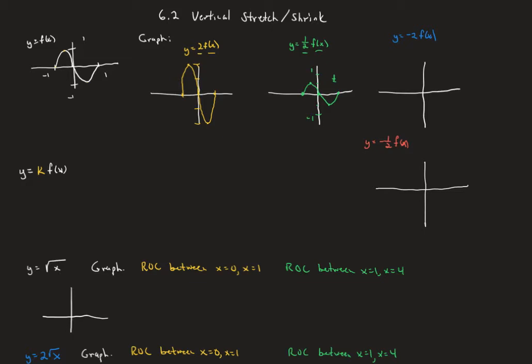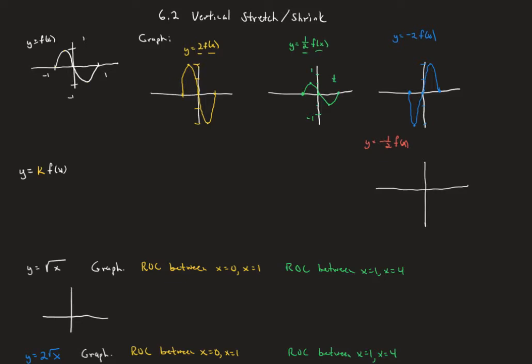And on the blue function, we have two things going on. The negative is going to reflect it in the x, and the 2 is going to stretch it. So we'll be at 0 at -1. Then at half, we'll be all the way down to a -2, and then back to 0 at 0. And similarly, we'll be up to +2 when x is a half, and then back to 0. So you see a reflection and a stretch both.